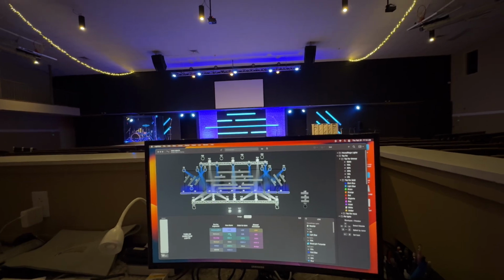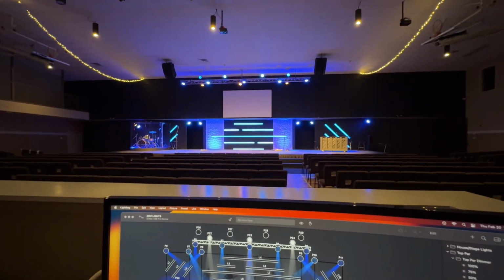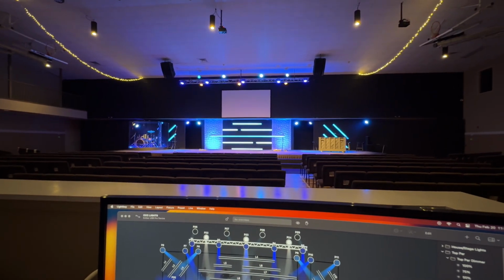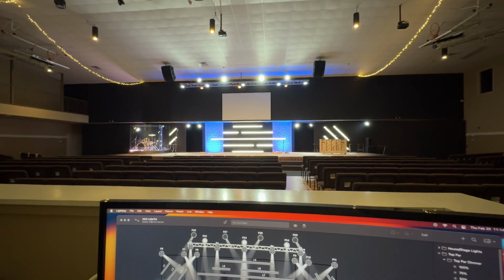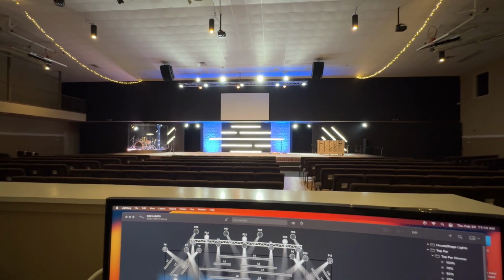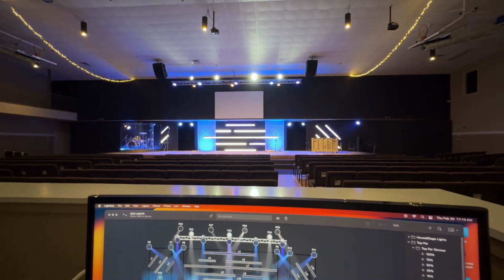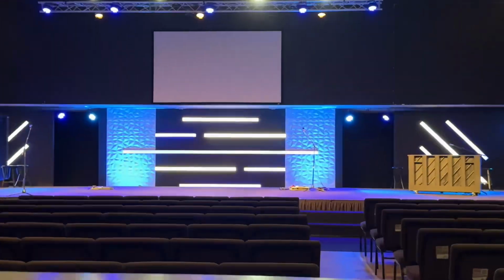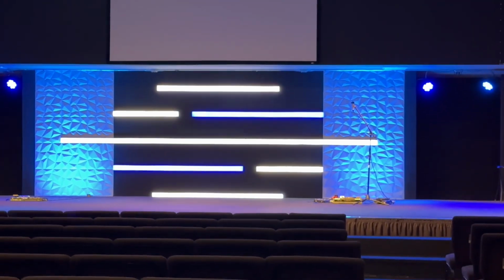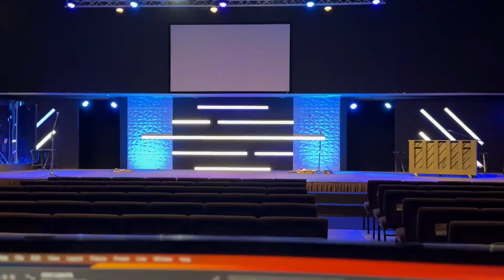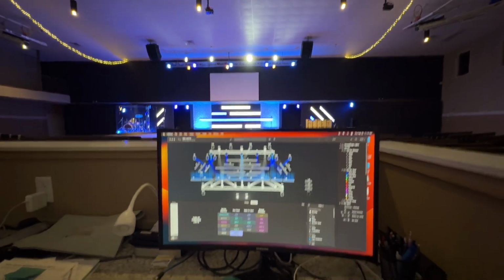And then we go to a verse, and then we've got the top lights coming on right there. Now we get to a high, and then we've gone all white for like a big blinding moment, and that's in the bridge of New Name. And then we click high 3, and then what I've got here is, and it's probably not going to show you, but all these light bars are changing and fading from blue and white. And so that's kind of how we have our stuff going here.